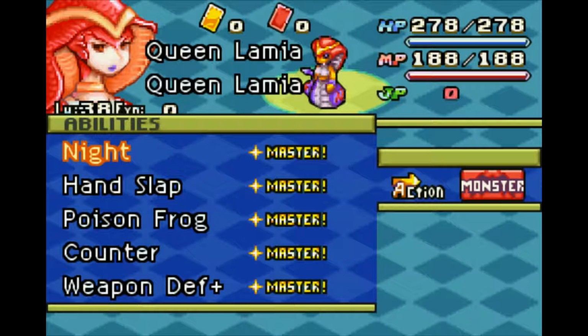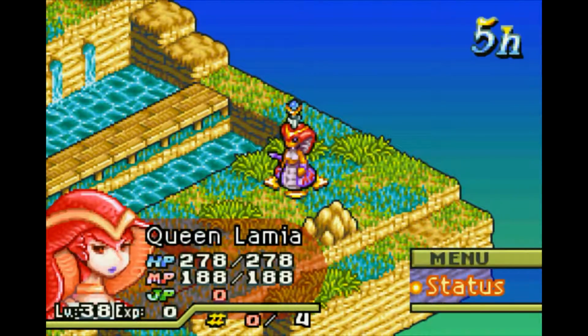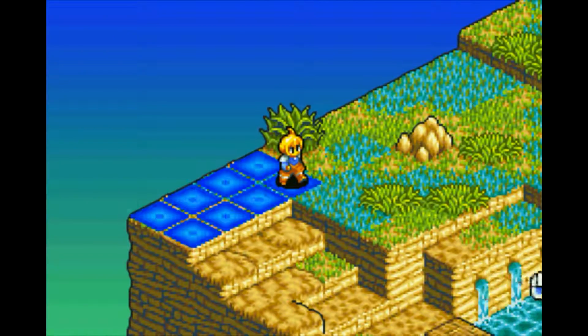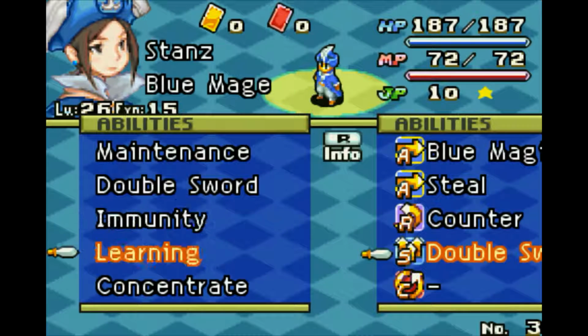Poison Claw is something we could learn, but she has Poison Frog. Hand Slap, I don't think we have to worry about that. No, we just got to worry about Night pretty much. Okay. Shouldn't be too bad. So, let's go ahead and put you out there. Okay. Give you learning.